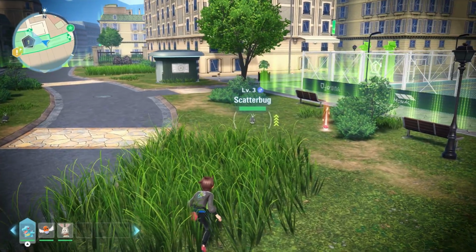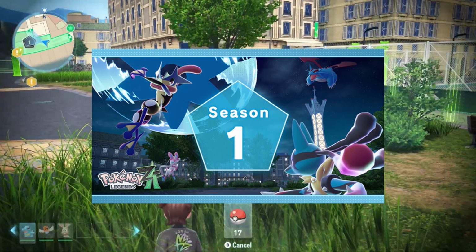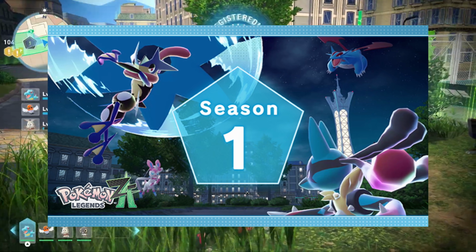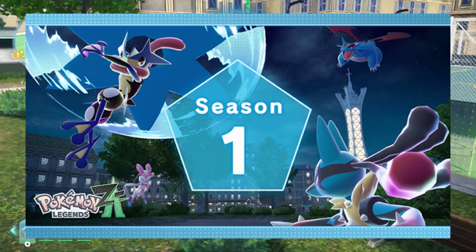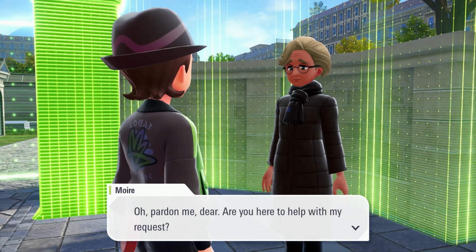So I haven't done anything online yet or player versus player, but I hear that the online stuff is going to be seasonal, and right now there's a Greninja reward for the first season, so I do want to check that out soon. The side quests in the game are well done too. They feel optional. They don't feel like disguised tutorials.